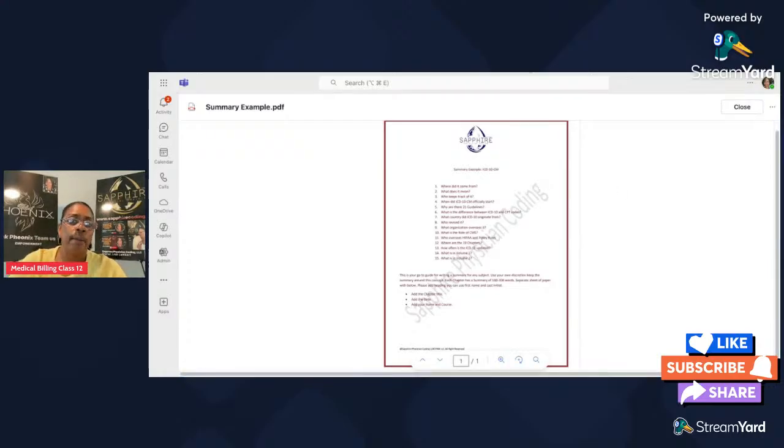We do that in a Sapphire class. This is handed to me. I cannot grade this in YouTube. Some of you who are in my classroom do this for me to let me know how well you have deciphered the chapter. If you're working in medical insurance billing, at the end of your chapter I want to see how well you know the chapter. So that's why I'm looking for a summary.